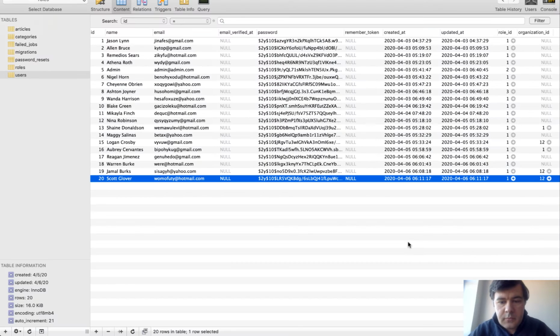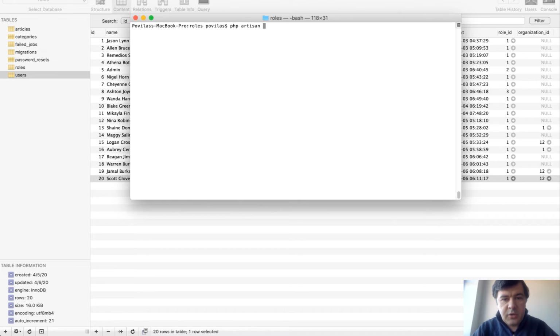Let's go. First, database structure. Instead of that user organization ID, we need to have a many-to-many structure, a pivot table of user belonging to another user. So we do artisan make migration, create organization user table. And it will be a pivot table. Technically it is user to user, but to make it clearer, I will rename the first part to organization.